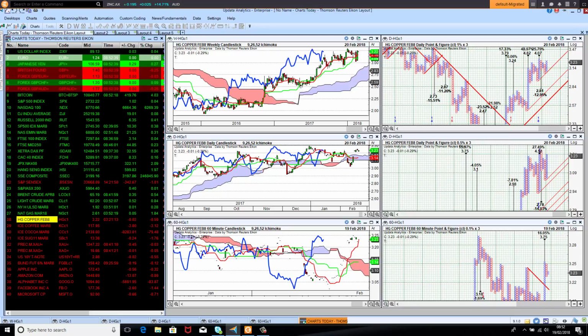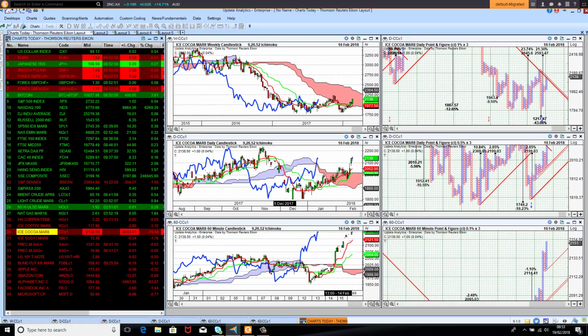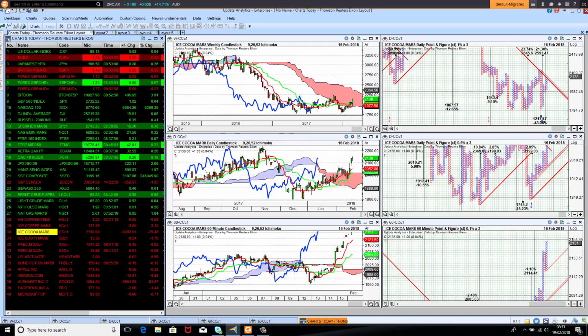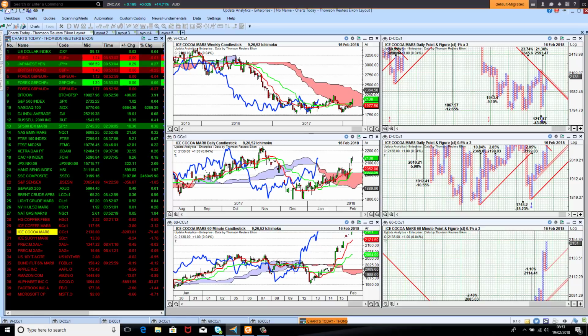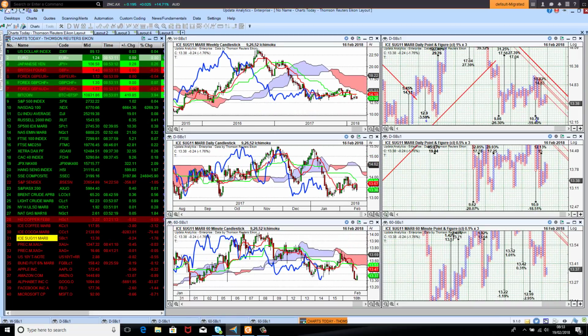And if we look at some of the softs, look at coffee. Coffee's actually been falling through the floor, and we see here we're just on this bearish short term as well. So most of the softs really underperforming as coffee's lower. We're seeing here also that cocoa actually is the odd man out. It is actually just rising quite strongly on the short term chart, but bearish still in the long term. And if we take a look at sugar, we see here that sugar is also looking bearish. A lot of the softs just looking quite bearish.